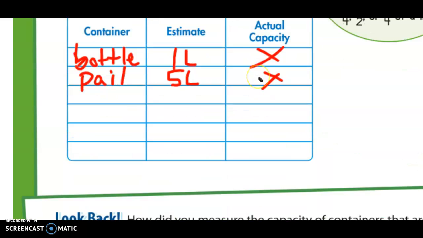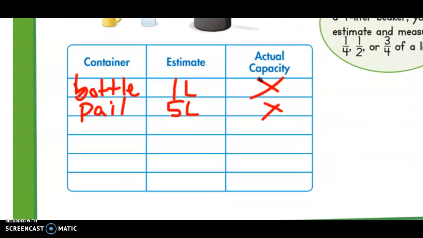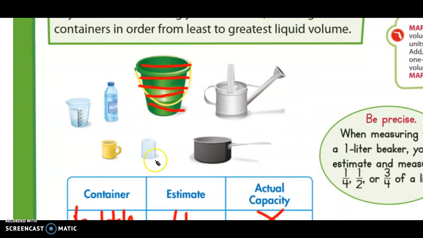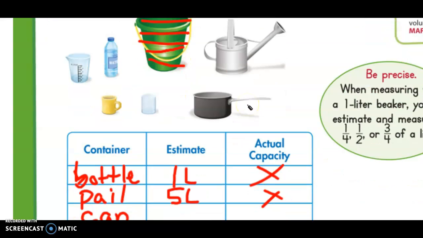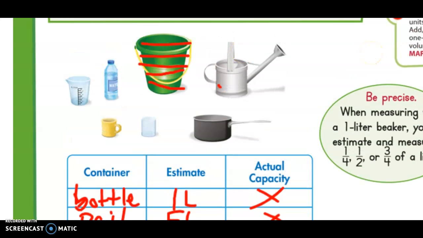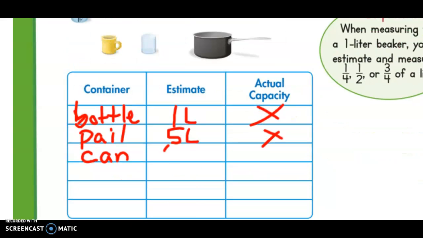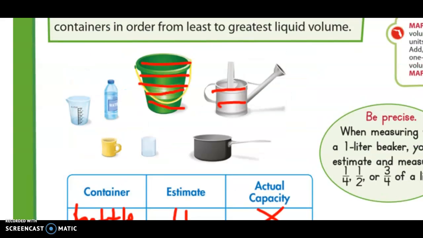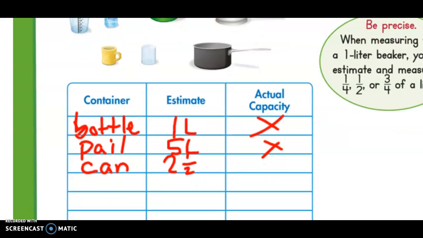This one is a watering can, so we'll call it a can, just to keep it short. It's a little smaller than this bucket for sure, bigger than the water bottle. So whatever our estimate is here, it's going to be between the water bottle size and the bucket size. I would say probably 2, maybe like 2.5 liters would fill that up. And I think anywhere between 2 and maybe 4 would be a good guess for that one.